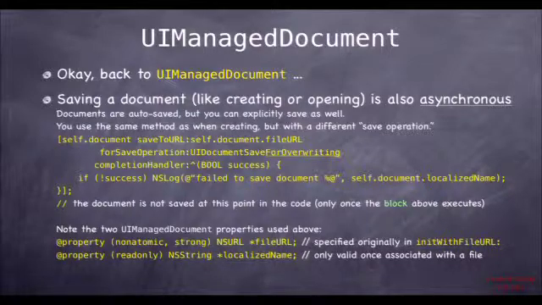And then localizedName is an interesting property. It is the localized name of the document from the user's point of view. This only makes sense once the thing has been saved and associated with a file, okay, and it's going to basically be the file name, the last part of the path that you did. But people get confused by this one because before it's been associated with a file and saved, this localized name will be nil. And so they're like, why is it nil? Okay, well, you got to save it first.